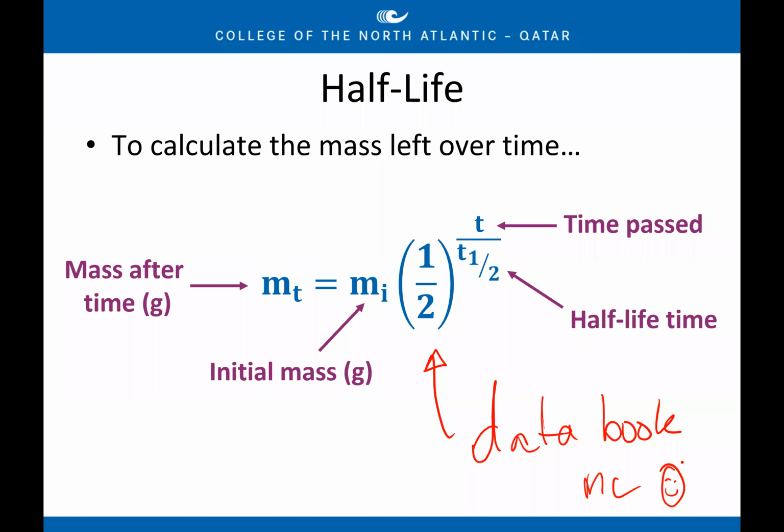The 1/2 is kind of like your constant. It's why it's called half-life. And then now this, guys, is an exponent. Be careful when you're entering this on your calculators. T is time passed over the half-life time. And this information will all be given to you. So T is the time passed in the question, and T 1/2, this is like your rate. This is the time it takes for this chemical to lose half of its mass. This sounds complicated. It's pretty easy.